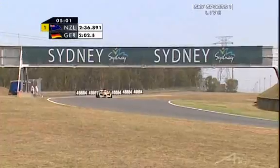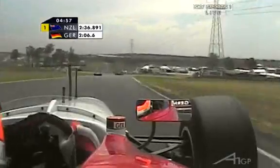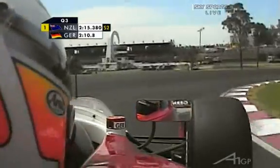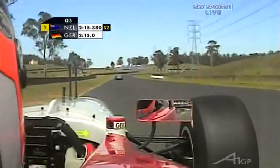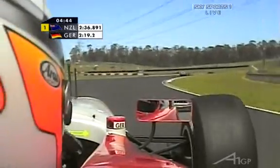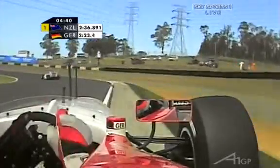Hülkenberg now can do something good. He was in 3rd place. He got squeezed out by France for that front row grid position. 2 cars ahead of him, and are those cars on out laps or in laps, whatever they're doing, Nico Hülkenberg, there's in fact 3 cars ahead of him. Yeah, this could be tricky for the German, but he's up on the time. He's up on the combined time here, so he really does not want to get held up by these cars ahead. He should be just about okay.